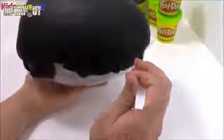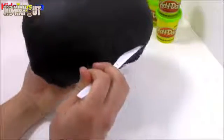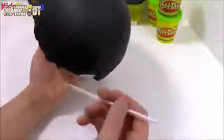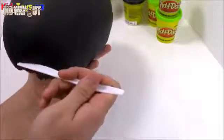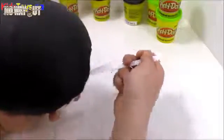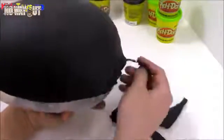Now grabbing our plastic knife, what we want to do is cut off some excess Play-Doh. We only want half of the egg covered. So we're going to add a little slice across here and go around the entire egg, and what we're trying to do is get rid of those major folds or creases that don't look too pretty, and we want a nice clean straight line going across the egg, because when we cover the other side we want 2 clean lines joined together. So the bottom, you can have as much excess Play-Doh as you want. You want a lot of Play-Doh on the bottom.